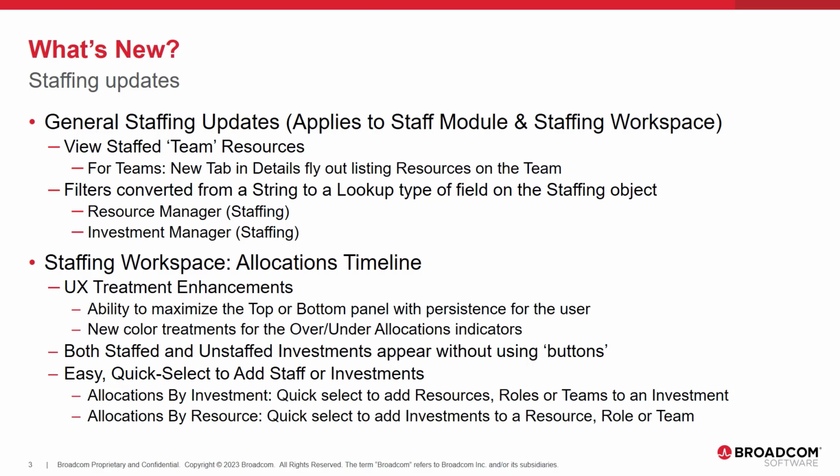Within the Staffing workspace, Allocations Timeline, UX treatment enhancements have been added to allow the user better usability in managing the data in the Allocations Timeline. There is the ability to maximize the top or bottom panel with persistence for the user, and new color treatments for the over-under allocation indicators. Also, the button has been removed for showing either staffed or unstaffed investments, and now both appear without using the button.